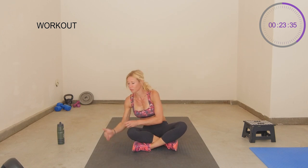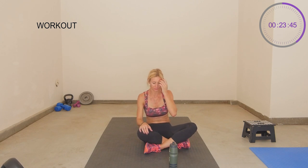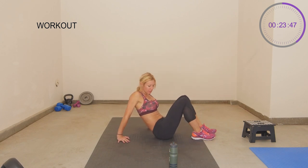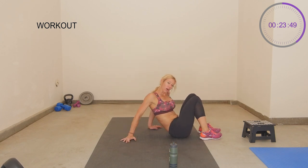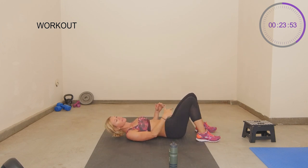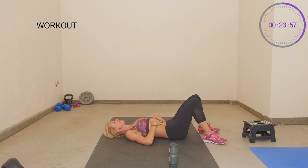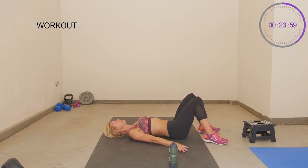We stay on the floor, we do a bridging exercise. This works your lower back, glutes, and hamstrings. On your back, keep a 90 degree angle in your knees. Arms can be resting on your stomach or on your side.